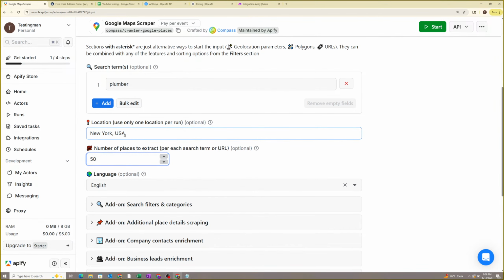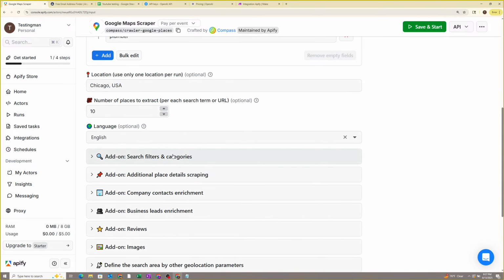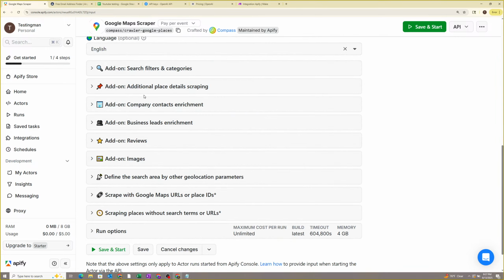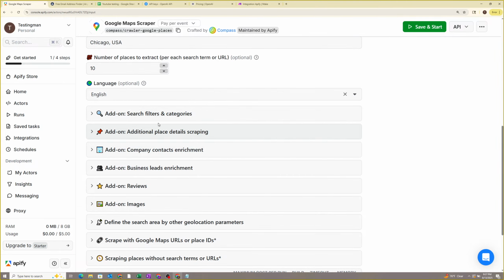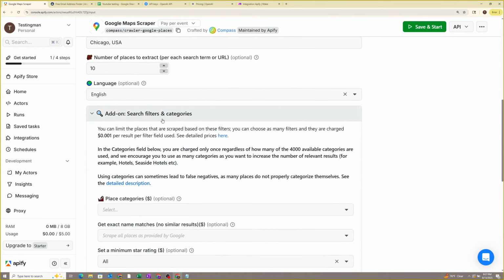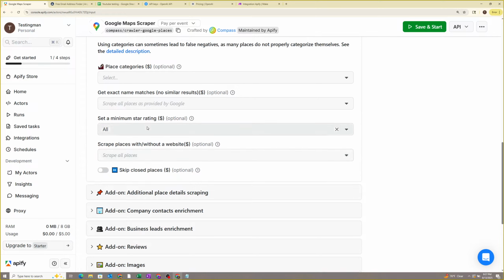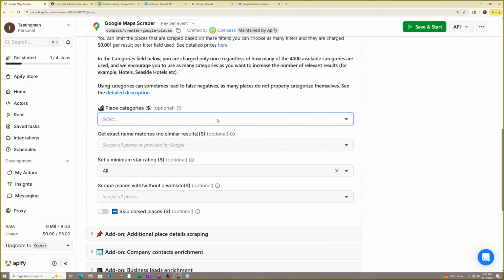So let's go ahead and change this. I'm going to say Chicago, USA. Here, I'm going to say 10 just for testing. Language is going to be English. Here we have some advanced features that you can use to make this search deeper. If you want to filter based on place category, you can do that inside of this field right here.